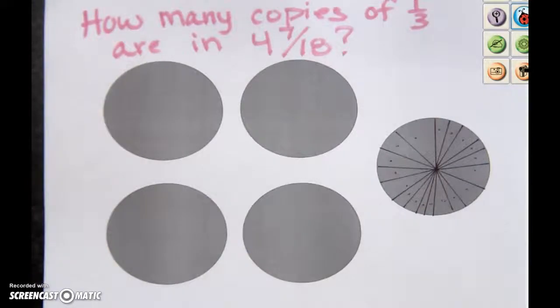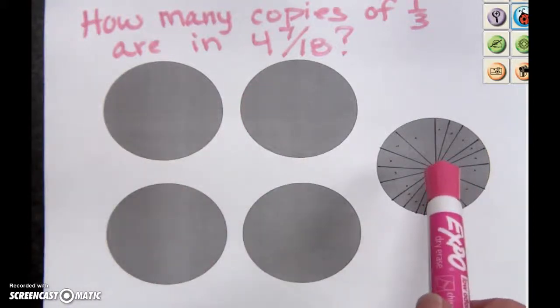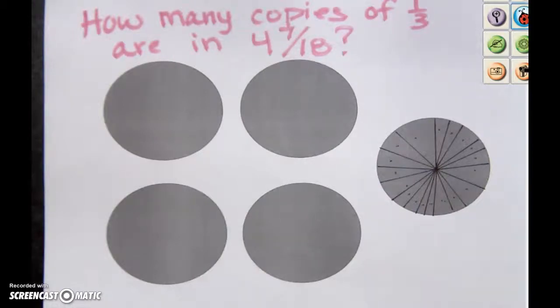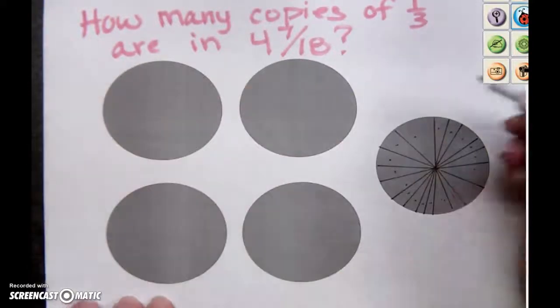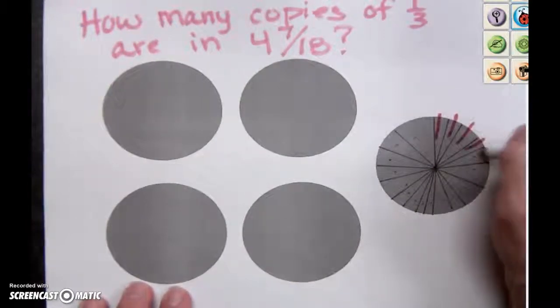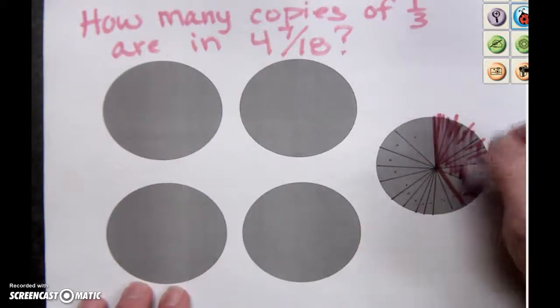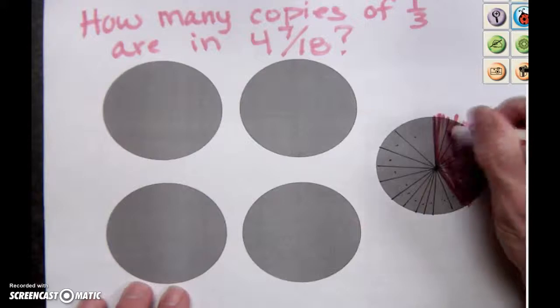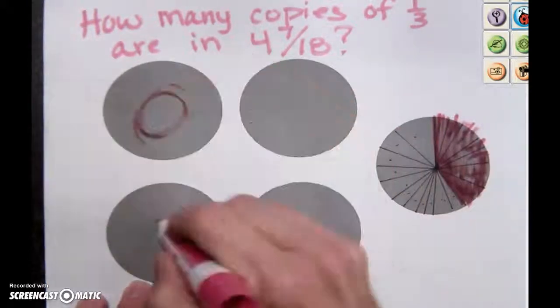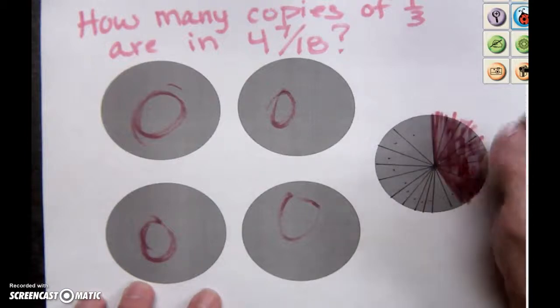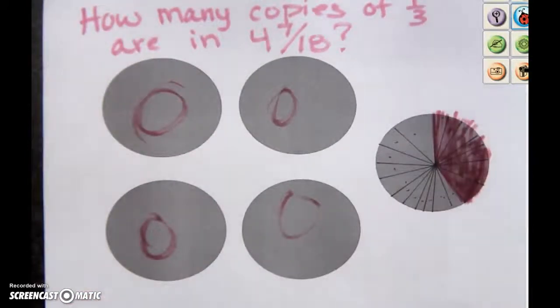So for me, each circle here would represent a whole. So here are my 4 wholes. And then I didn't do the best job of splitting up this 5th whole into 18 equal pieces, but let's just pretend those are 18ths. And so if we had 4 7/18, we would have 4 of these, and then we would have 7 of these. So here would be my 4 7/18. So that's what I have. I have these 4 wholes plus this shaded part, which is the 7/18.